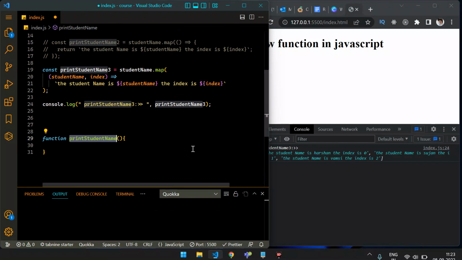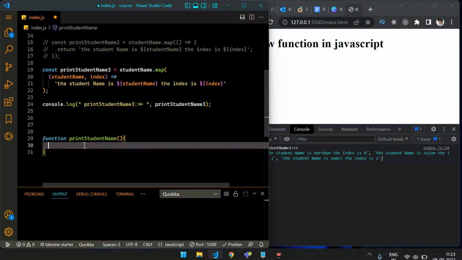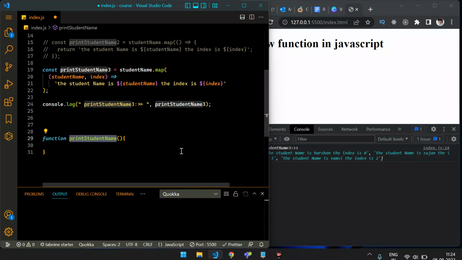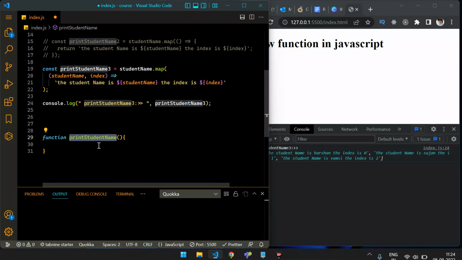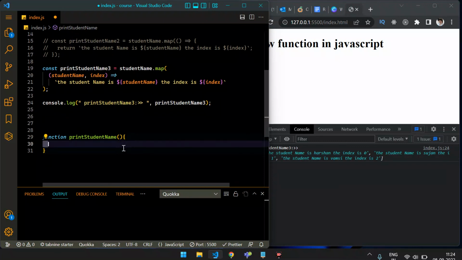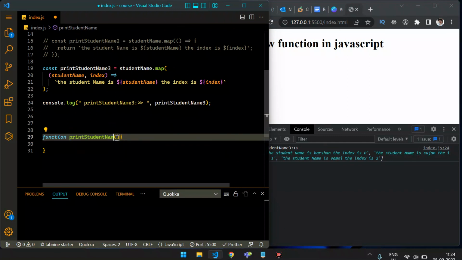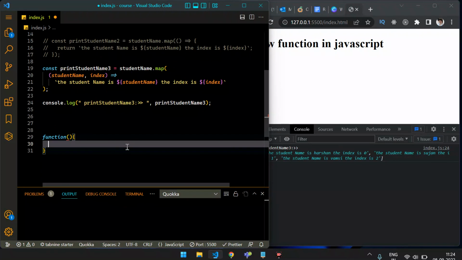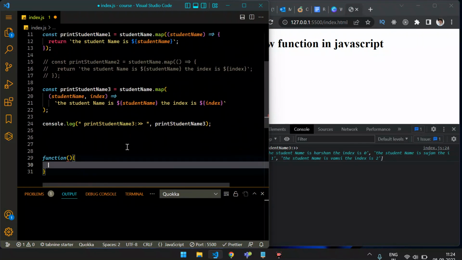The only problem is when you are debugging the code in the console or somewhere, you don't get the errors in the call stack. Let's say for instance, this is the function. If you get any error in this particular function, in the call stack you can get something like print student name has some error. You can immediately come to this function and fix the code in this block. But when you are dealing with arrow functions, if any problem happens in an arrow function, you don't get much information in the call stack. That's pretty much it about the arrow functions.